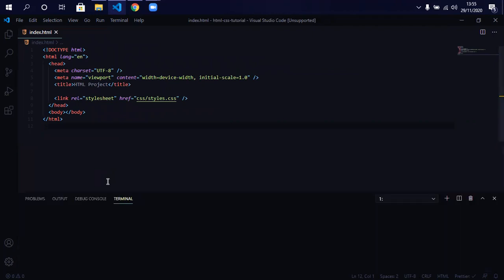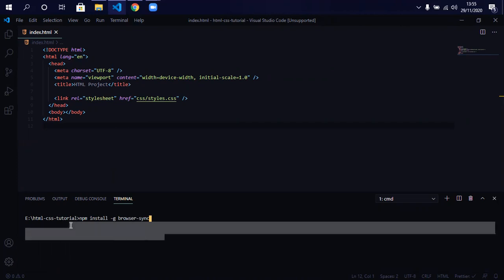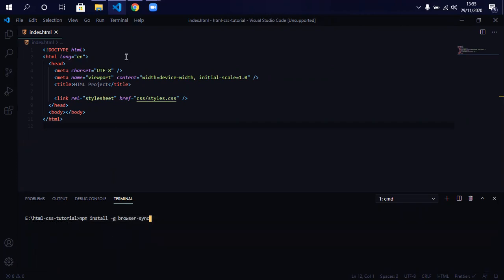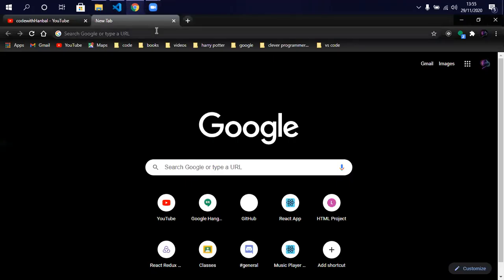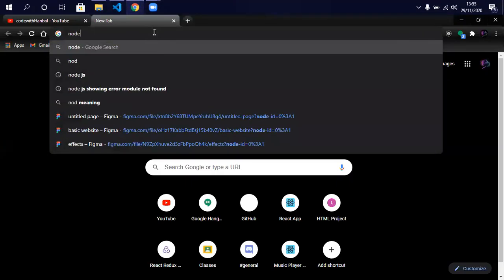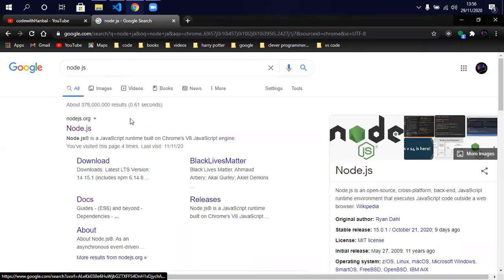Instead, I'll open up my terminal, and what you can do is run npm install -g browser-sync. If you want to run this command, you need Node installed.